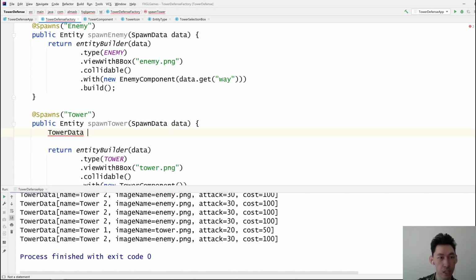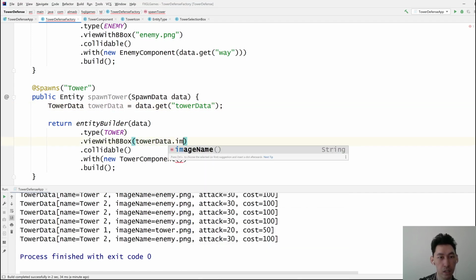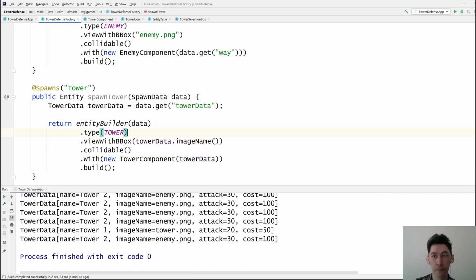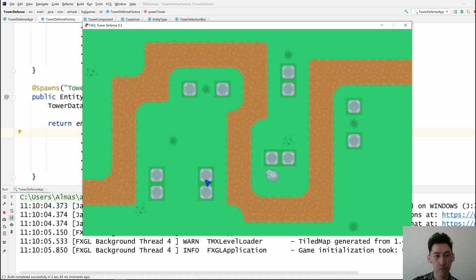So tower data, image name, and then tower data object goes in here. And then I think this is the last change. Nice. I can have different towers now. Perfect.